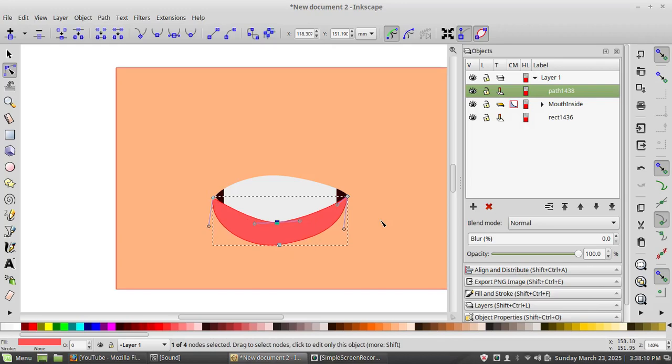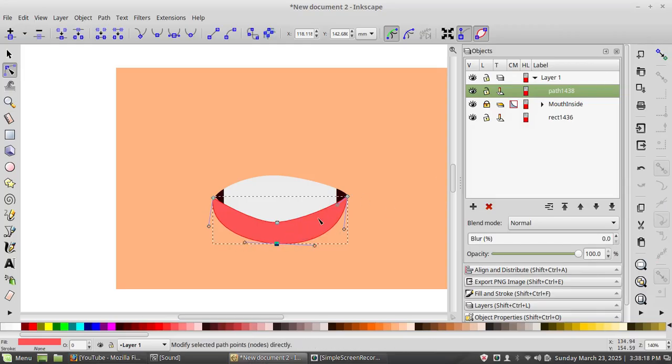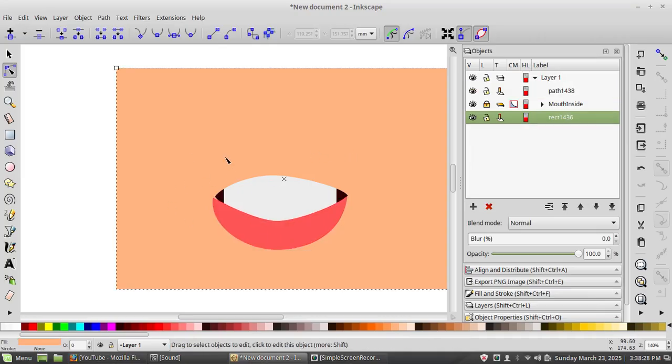So we can lock that so we're not grabbing everything inside it right now. Unhook that too. Snap that if we don't need it. So that's like the lower lip.